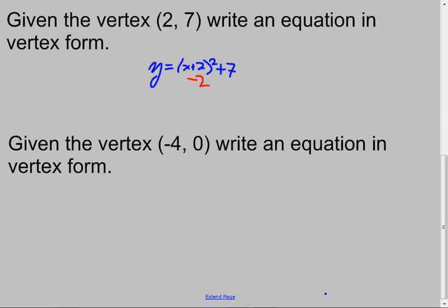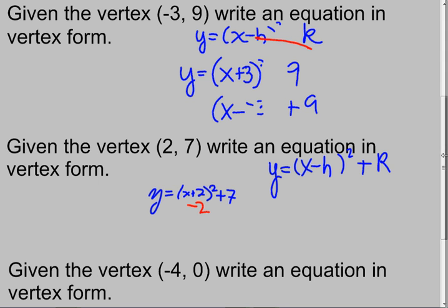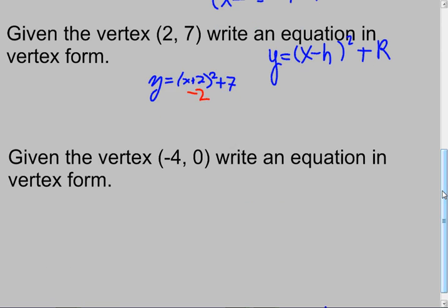Yes. Here, let's go back up here. Let's grab the form. Here's the form. Sorry. Here. I'll just write it. It's x minus the x value, and it's plus the y value. So you're doing an opposite on the x's. Well, let's get this one right. So erase that. You want to make this go to 0. Minus. Yes.